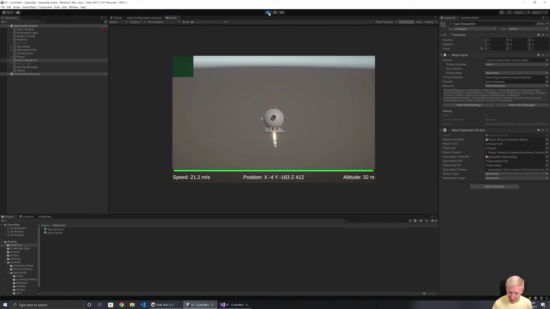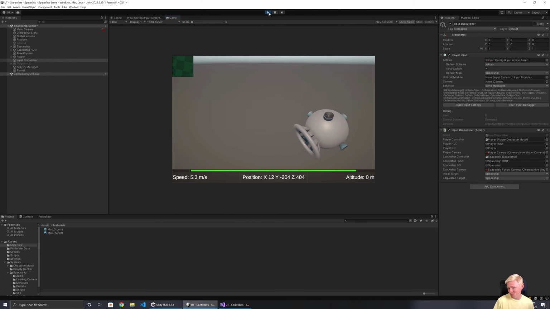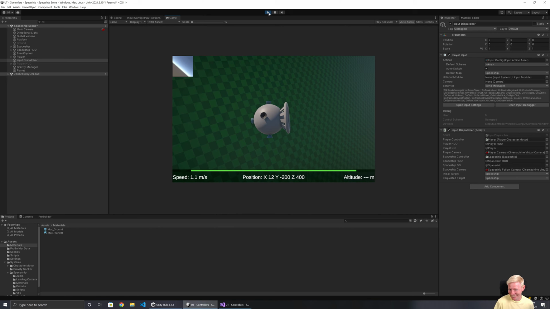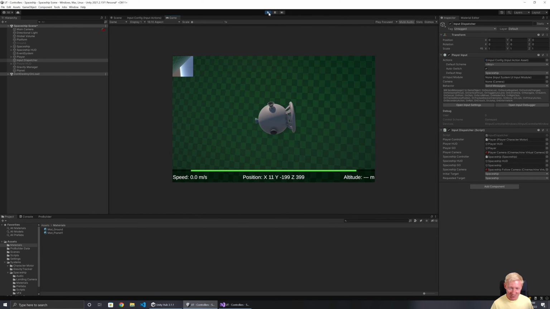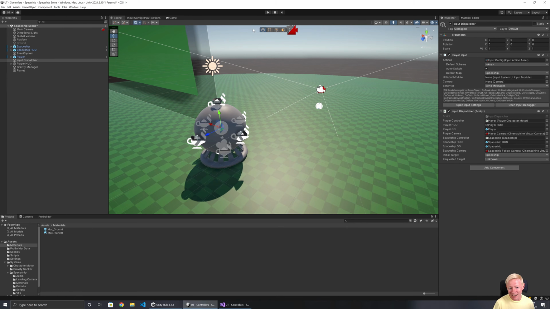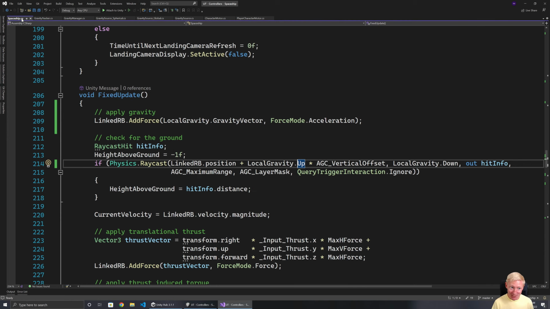So now when it goes to auto land, it's probably going to have a bit of a tough time. It's probably going to go pretty badly. Yep. Not the most successful of landings. So there are improvements that we know we need to make to this. Pretty resilient spaceship though. So that's a positive.